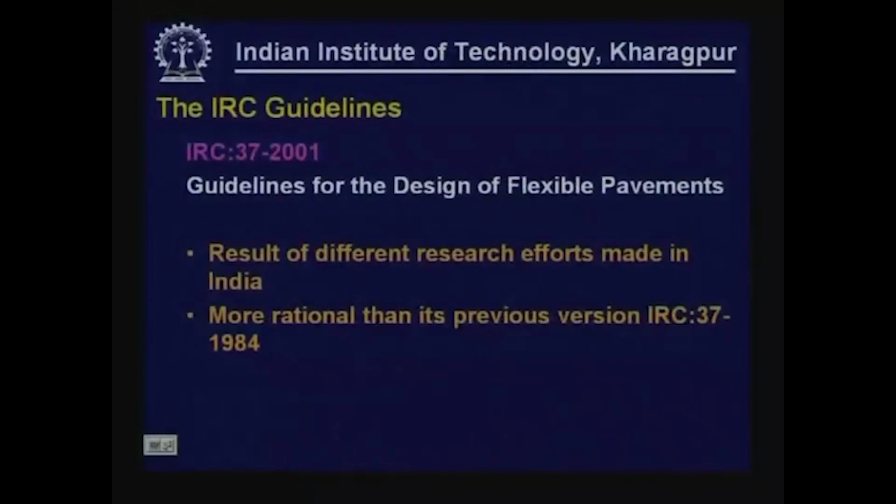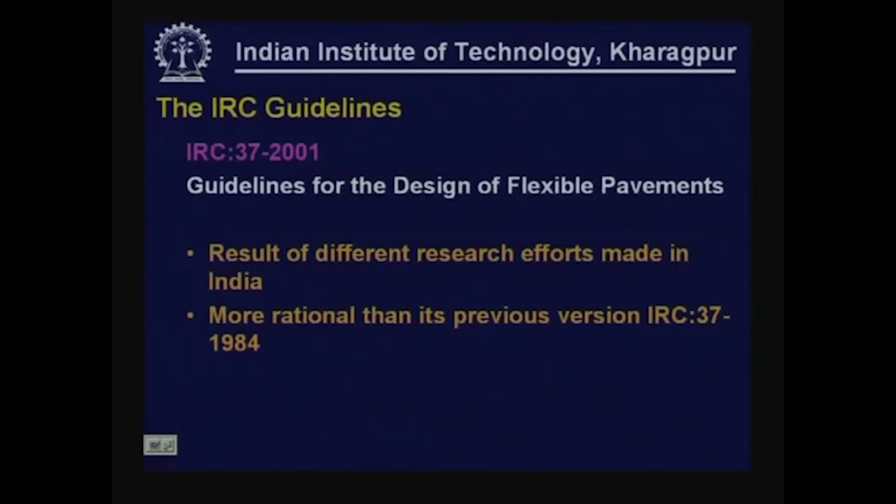As you see here, Indian Roads Congress guidelines for design of flexible pavements are given in IRC 37. This is the number of the guidelines given by the Indian Roads Congress. 2001 indicates the year in which the latest revision was given. So, we are going to discuss the provisions of IRC 37 2001.